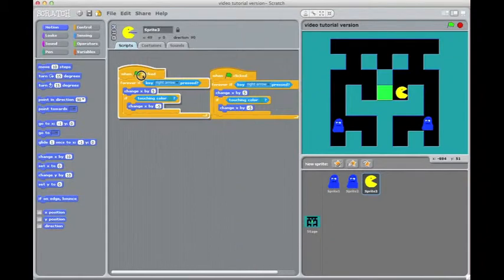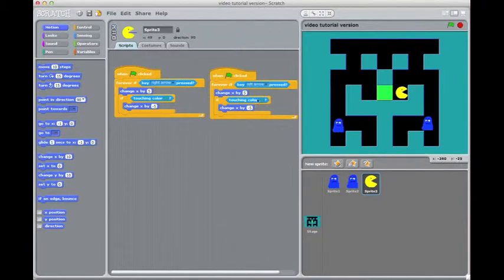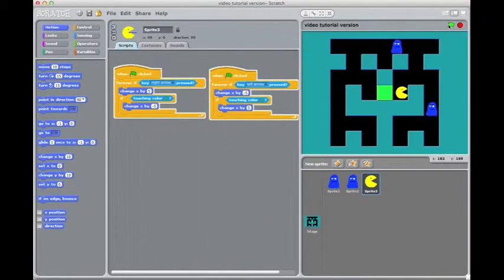So I'm just going to use the stamper tool to duplicate that stack there and just do a couple of quick changes to save me building the whole thing. That one's going to say the left arrow key now, and the only other thing I need to change is the values, the top one being -5 now, and the block to cancel it out will be +5. So that should let the left and the right keys work, and again they're both being stopped by the walls.